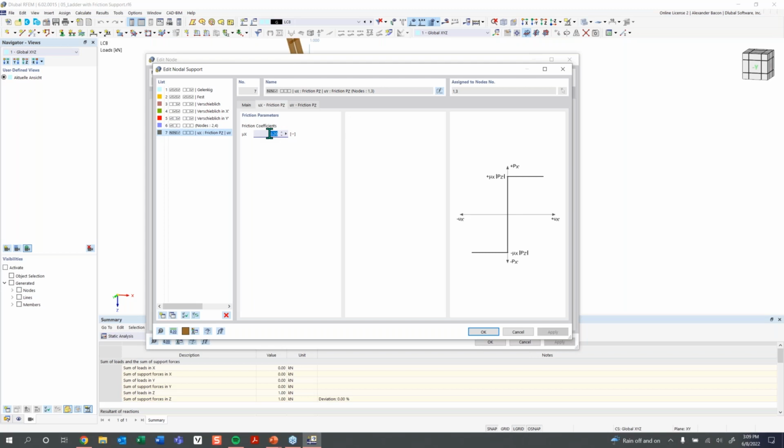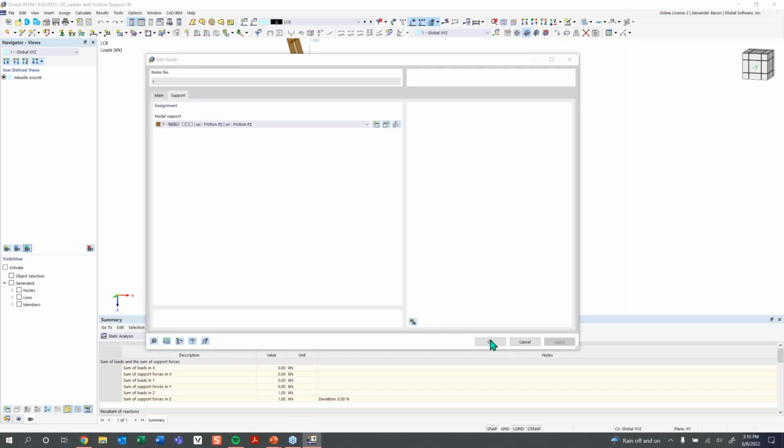If the reaction in the X direction exceeds the normal force, Pz, multiplied by this friction coefficient, then the support will fail. So basically the ladder will slip out in either the X or Y direction. Again, this maximum capacity relies on the normal force multiplied by the friction coefficient. If the reaction in the X direction exceeds that, this support will fail and give out.